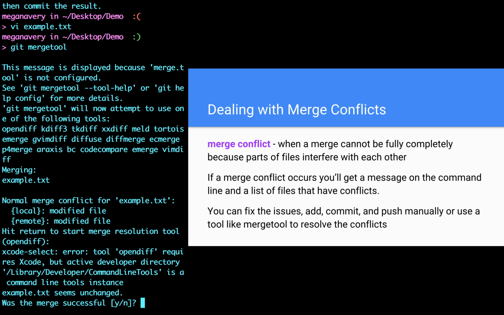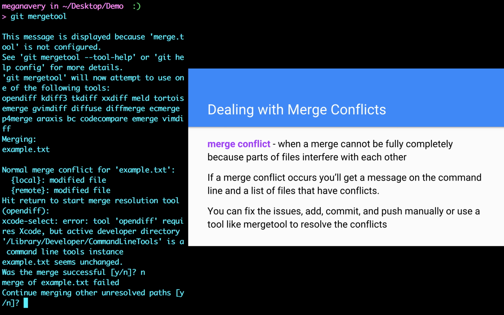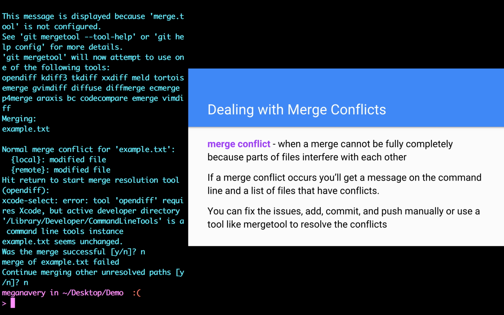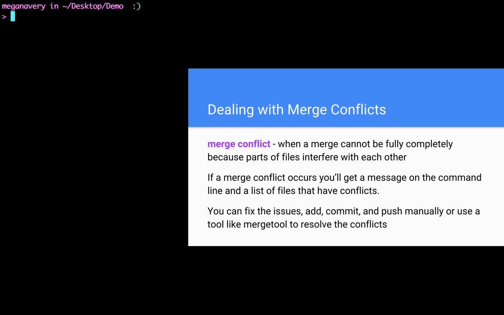Oh, nope, mine requires Xcode. So I can't show you what this looks like, but basically, I still have the conflict now because my merge tool wasn't able to load properly. But merge tool is a GUI for solving merge conflicts, and it allows you to pick a version, to pick which changes you want to take from which branches.